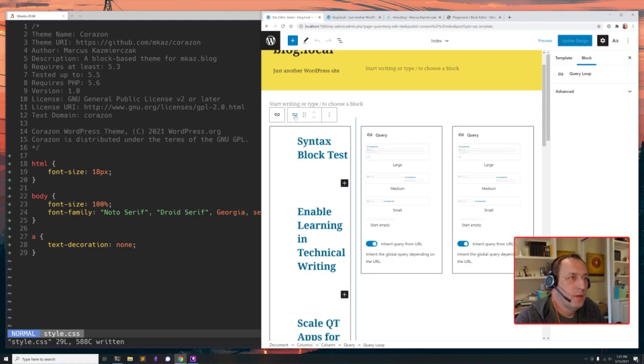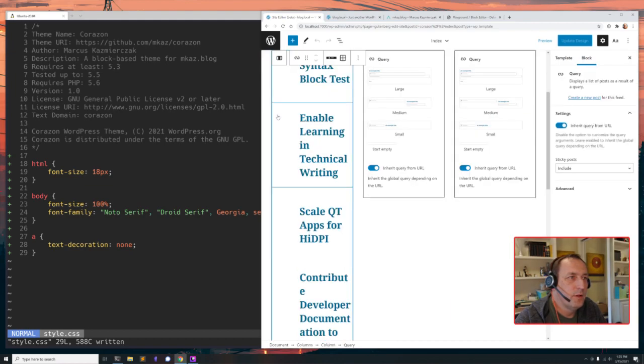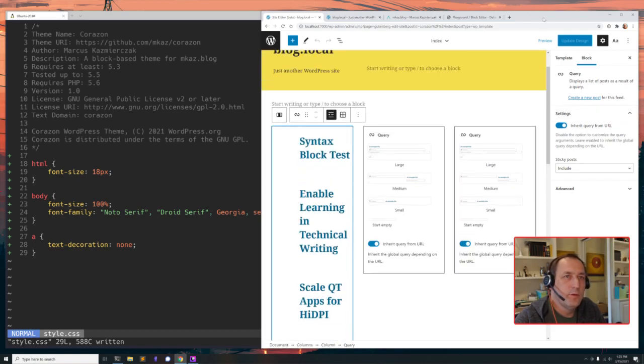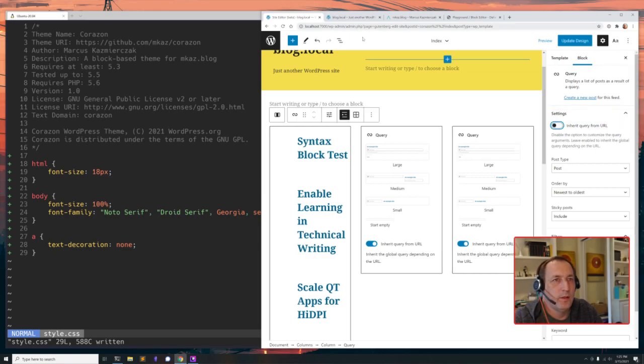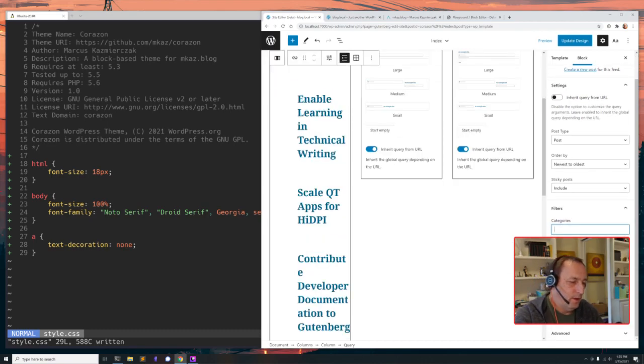I definitely don't want to transform it. There we go, here we go. Sticky posts, create a new post for this week. Display a list of posts as a result. So I've selected the upper query block, so I think I have the whole block here, and this changed. And here, query from URL. No, because the query from the URL will just be the index page, which would just be everything. I actually want to build my own query. Post type is that, and I want a category, and my category name is WordPress. Look at that, we got it.